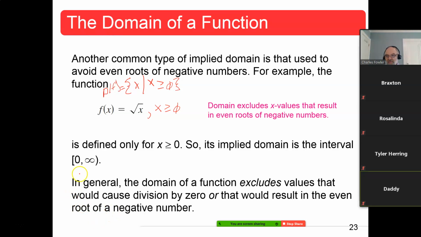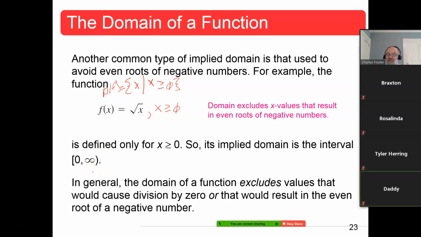Or, this is called interval notation. Interval notation says 0 is included. That's the square bracket. That means there is an equal sign here, and it goes all the way to positive infinity. Now, positive infinity is not a number, so it's always followed, or preceded if it's negative infinity, by parentheses.